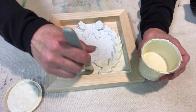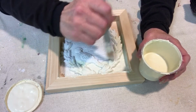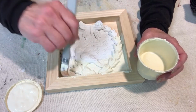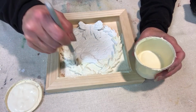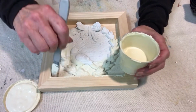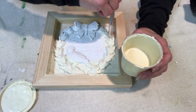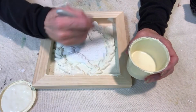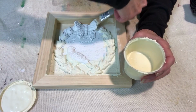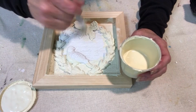So now all I'm doing is I'm using this really soft brush. You want to use a really soft brush because you want to get down in all the little cracks and crevices, but at the same time, you don't want to distort your castings. And even though we let it surface dry, you know, the castings are still really wet. So now just go in and give all the inside one coat of this cream color chalk style paint. And be careful around your butterfly, because with the wings propped up like that, it's going to tend to want to break easier than any of the other castings.